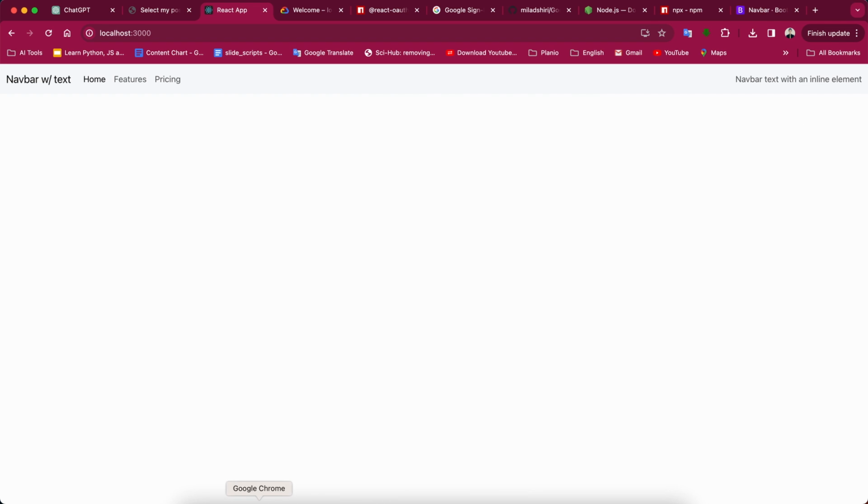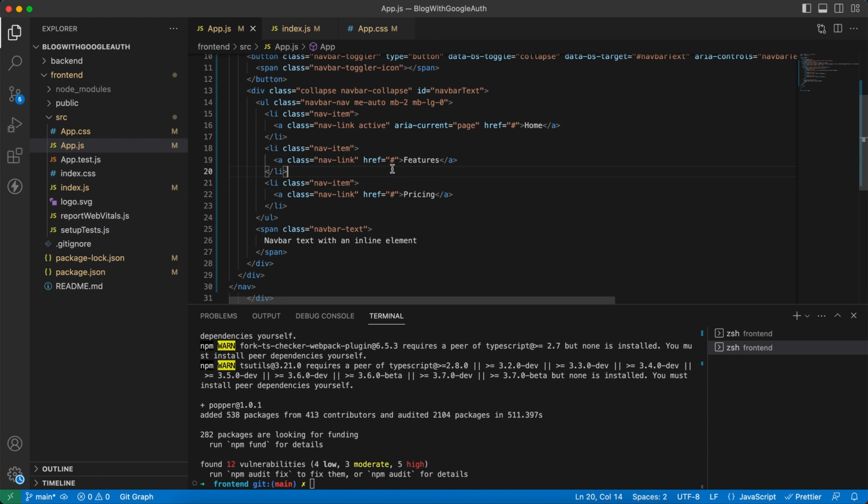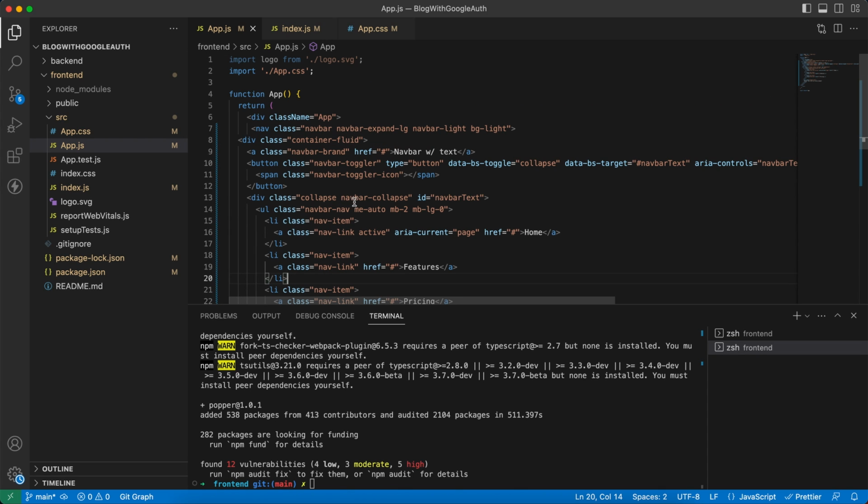Now if we go back to the project and take a look at app.js here, it's a bit messy. So we have components in React.js. Based on that, we can actually split the project, divide the project into smaller pieces, and then we can put the pieces together to create the whole project.